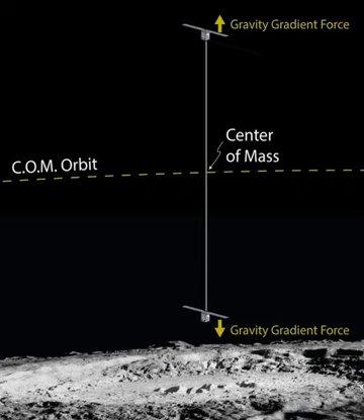The two CubeSats would be equipped with nearly identical miniaturized instruments: ion spectrometers for measuring protons, energetic neutral atom imager to detect neutralized solar wind protons backscattered from the Moon. To be placed only on the lower BOLUS satellite: a magnetometer to measure local magnetic fields, a plasma wave system for measuring electron concentrations, electric fields, and dust impacts.